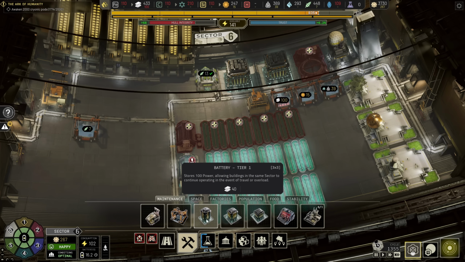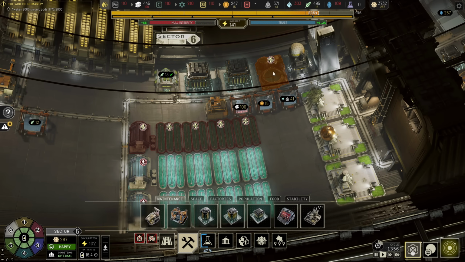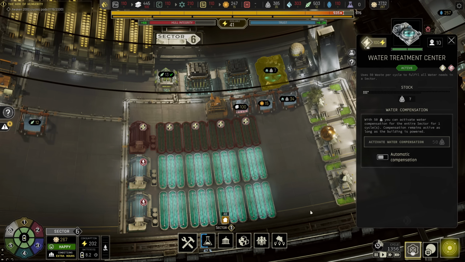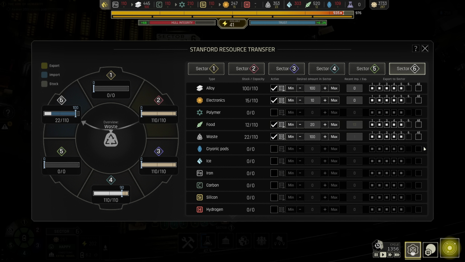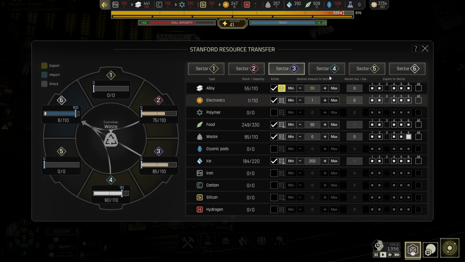Okay, so at the very minimum, let's put a. Actually, no. Let's fire this up. All right, so waste treatment setup. Actually, no, shipping. Waste. Max. Okay, so this is sector number 6. So we want export to 6, high priority.